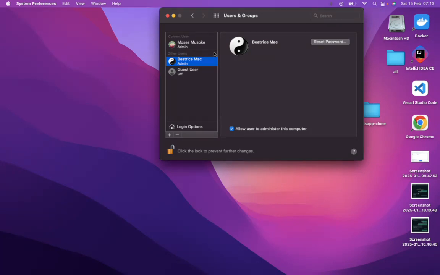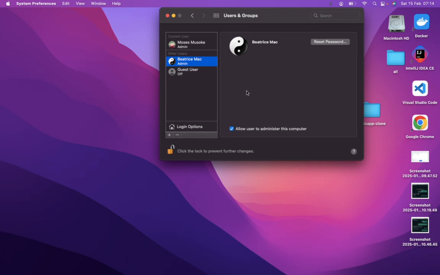All your user data will be deleted, but not necessarily all the files and folders. Files like a WhatsApp clone may not be deleted, so if you find them there, you will remove them manually.